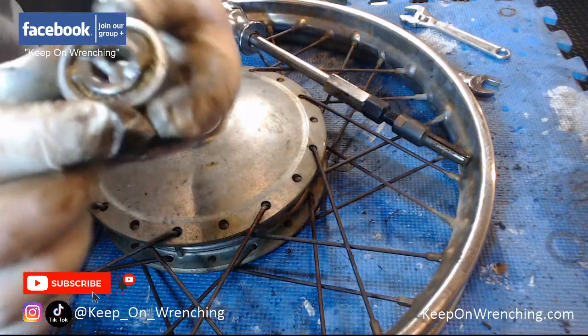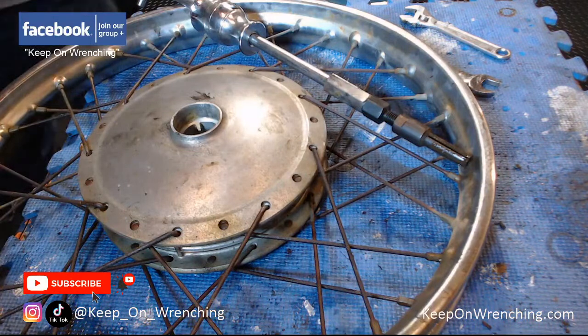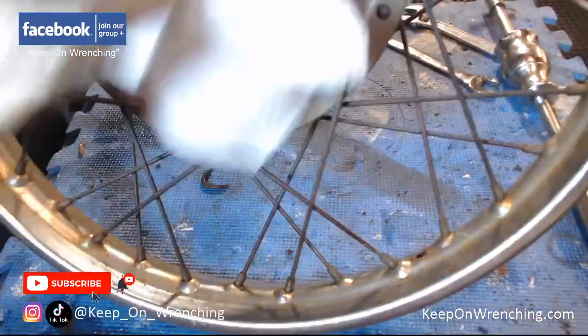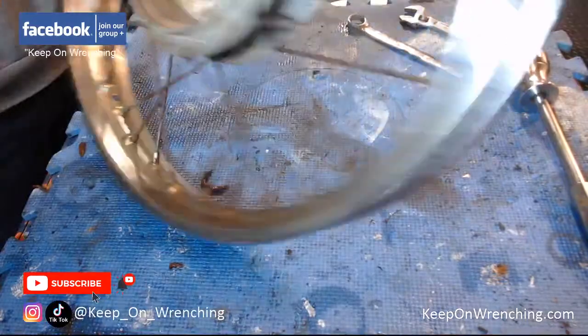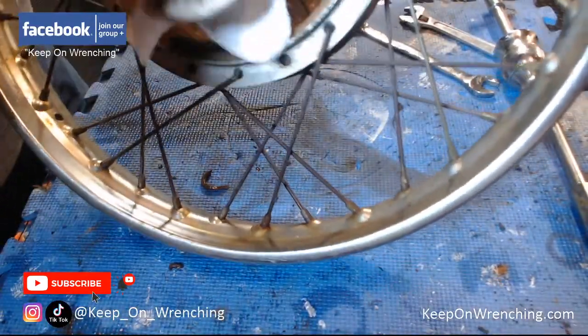There's our second bearing. You know, we could probably reuse this one. Just kidding. We're not going to reuse that one. But yeah, that's that. Boom, bearings are out on this wheel, just like that, the blind bearing puller. Or, if you prefer, the hammer thingy. Let's call it the hammer thingy.